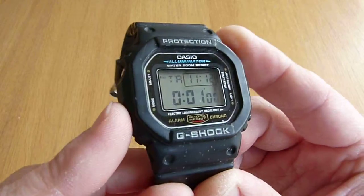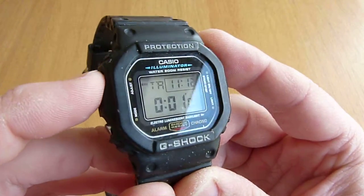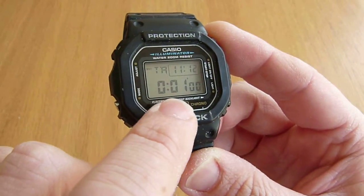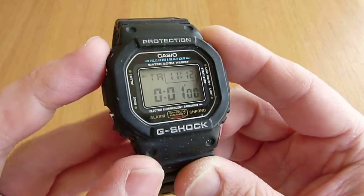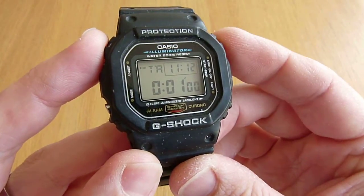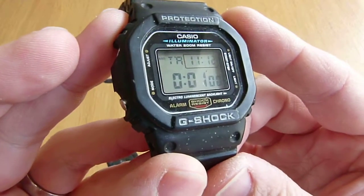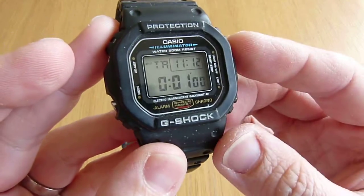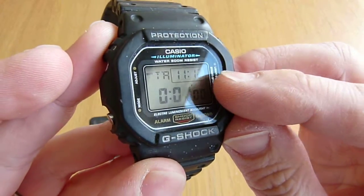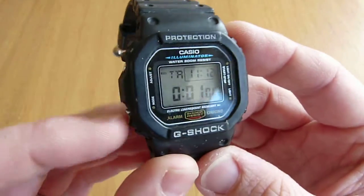You've got a countdown function. You set that with the adjust button there, as you would a clock — so you can say, in one hour, one minute, whatever it might be, you want it to beep. You can also set it to repeat, so once you've turned off that original beep it'll run that time again. If you're using that functionality it'll be running in the background, but should you want it on screen, you've also got the time of day clearly visible at the same time.